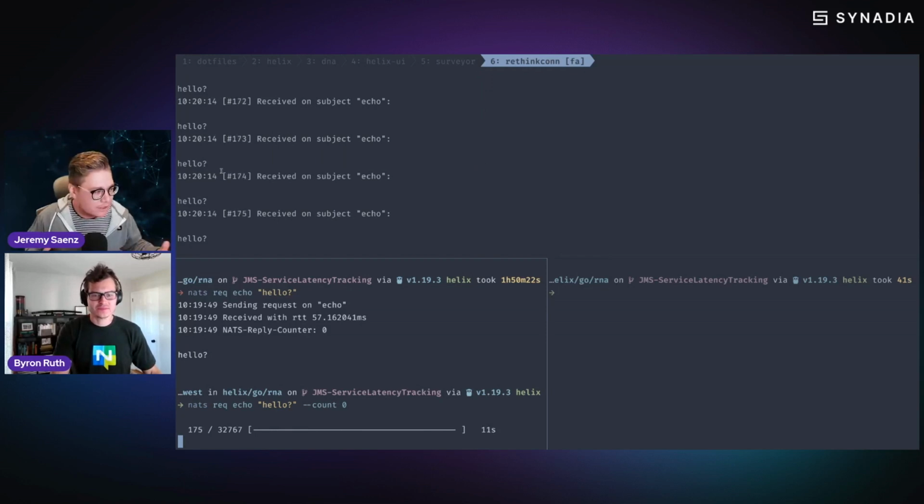And not only should we start seeing account metrics pile up for this, but we're going to hop back over to Helix, and we're going to actually create a service out of this. So imagine right now that I have this echo service running in production, right? And now I want to actually have some monitoring capabilities around it. So let's hop back over to Helix.